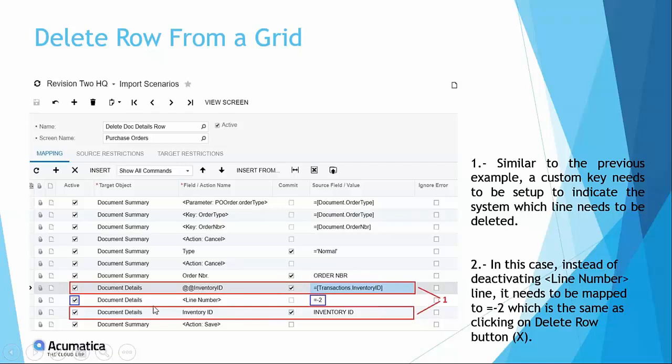But for these ones, instead of deactivating the line number, we will use this line and change the equal -1, which is the value that is automatically inserted by the system, and we will change it to -2 to delete the line that we need to delete, and then we will have the record updated as required.